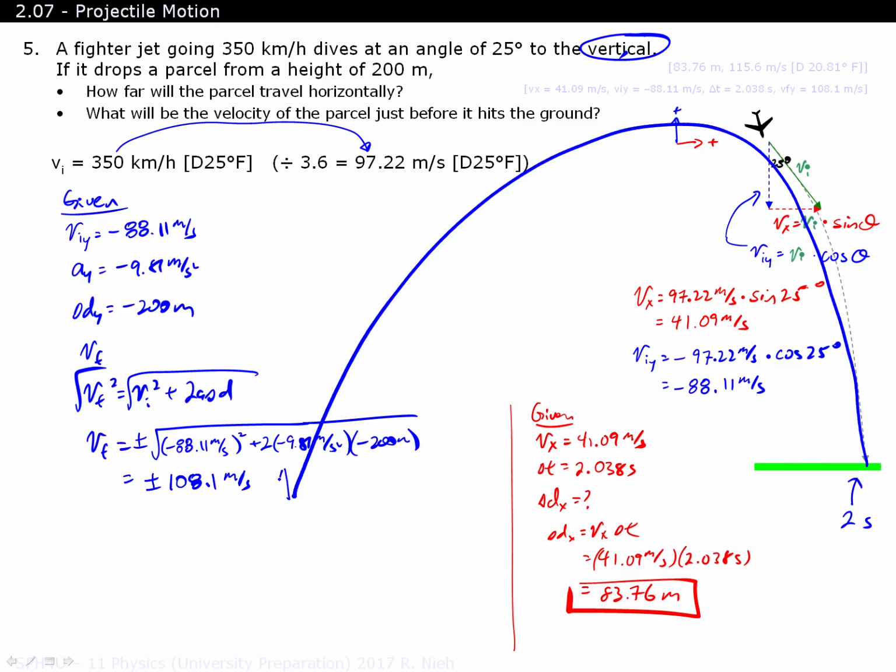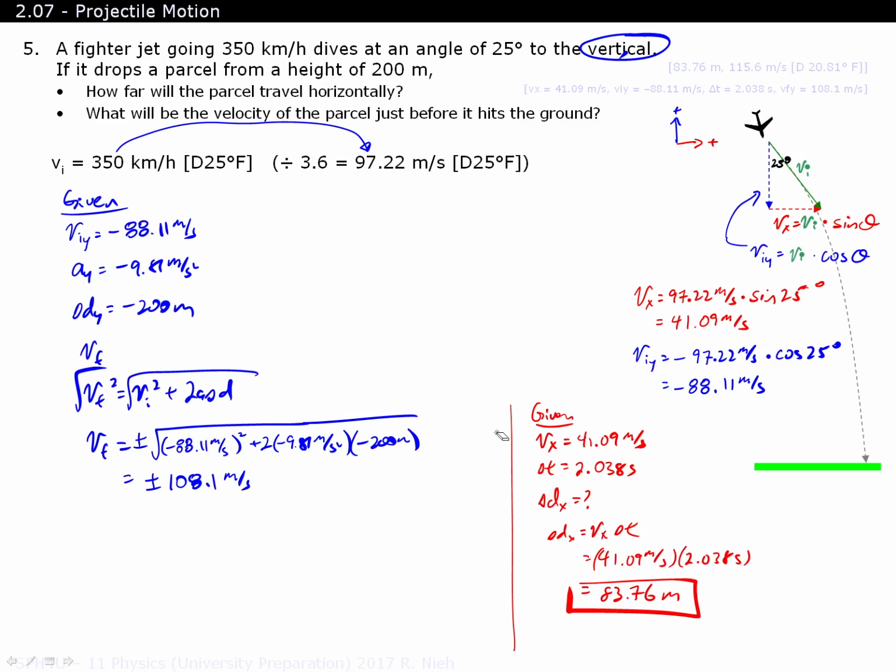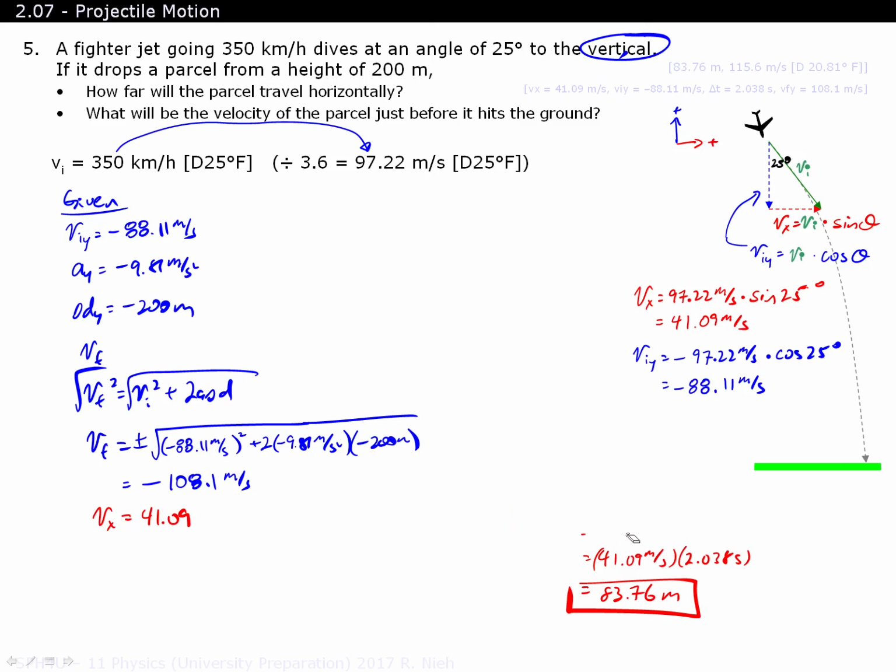All right, remember that this is based upon a parabolic curve. So at the beginning of our activity, yes, it was traveling upwards at 108.1 meters per second from ground level, supposedly. And when it hits the ground at the same altitude, it will also travel at 108.1 meters per second, but downwards. And that's why we know that the answer we're looking for is negative. So we have a vf of negative 108.1 meters per second, and we have a vx that's been fixed since the beginning of 41.09. So to solve for our impact velocity, we need to use the Pythagorean theorem and then use inverse tan in getting to our answer.